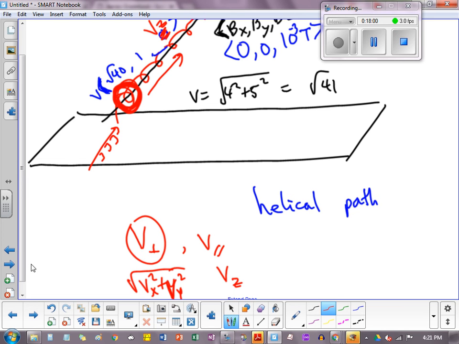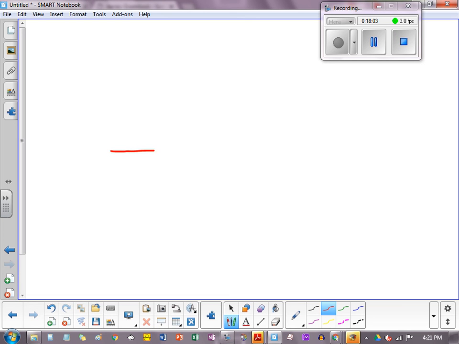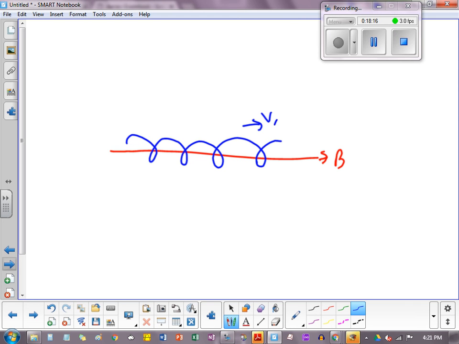And then if you draw one more triangle here, if this is the B field line, and the particle is doing the helix thing around it, it's got two speeds. It's got V parallel, and it's got V perp. V perp is sort of its tangential velocity as it goes around. So if you see it from the front, V perp is perpendicular to the B field line. Let's say the B field line is pointing away from you. V parallel is along the field line, okay, as shown here.